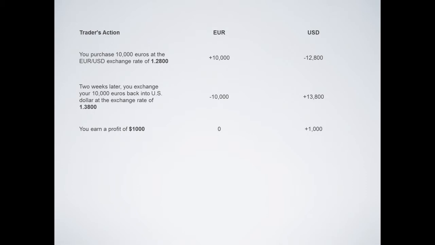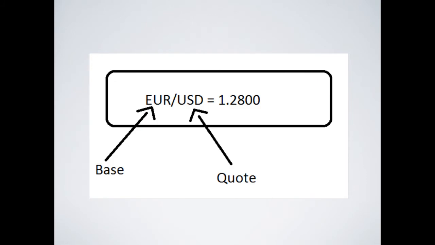Okay, so having said that, we now need to talk about the actual currency quote prices, how they look, how they're valued. In this example of my nicely drawn chart, you can see that we've got the euro versus the US dollar and how that equates. The currency on the left, in this case the euro, is always known as the base currency. The quote currency is always the currency on the right. So the euro is the base, the dollar is the quote. We can see the value is 1.2800 still. That means you need to spend $1.28 to buy 1 euro.